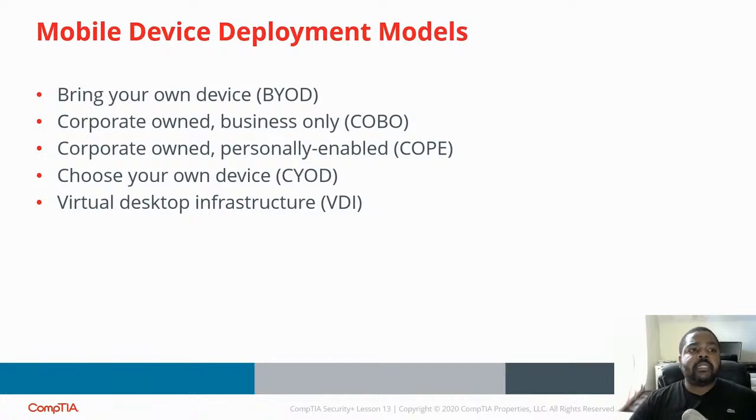So you have some places that go with this model because it cuts costs, right? But some others may issue you a phone. They may tell you to choose your own phone, so they may have different carriers and they tell you to pick between an Android or iPhone or what have you. So different types of deployment models, but the one that we really want to focus in on is bring your own device. That's the one that poses the biggest risk, in my opinion. Being able to let you just bring in whatever phone you have, and now you can open up business documents on your phone.